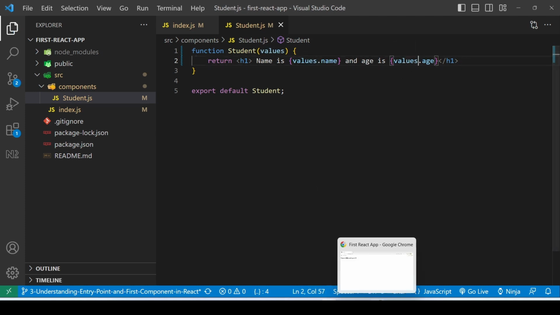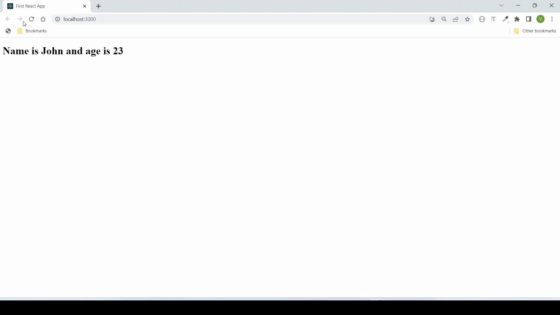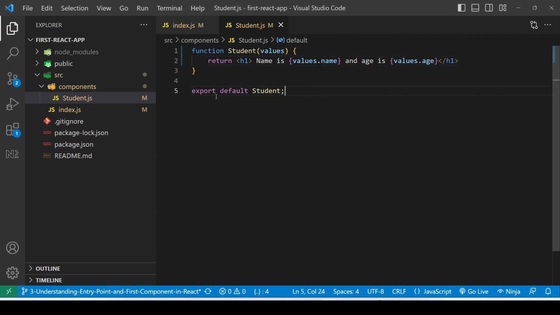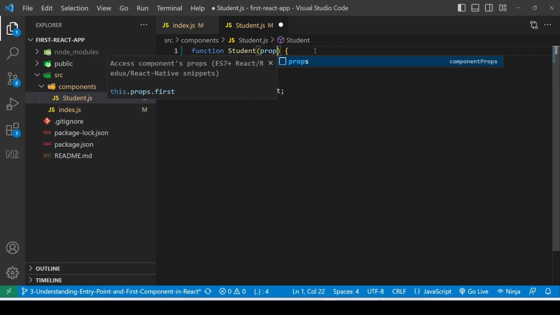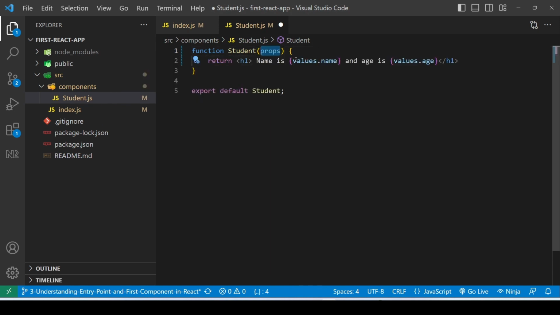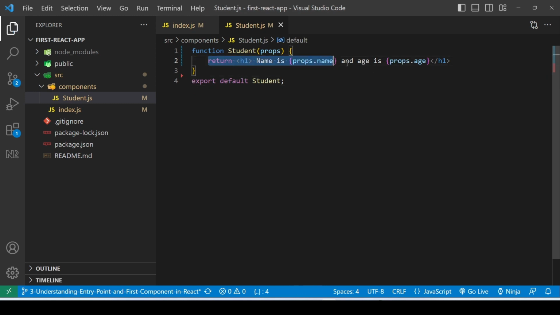Even after changing this you will see the same output, but according to best practices you should always use props so that you can understand properly that something is coming from the parent component and you are using it.